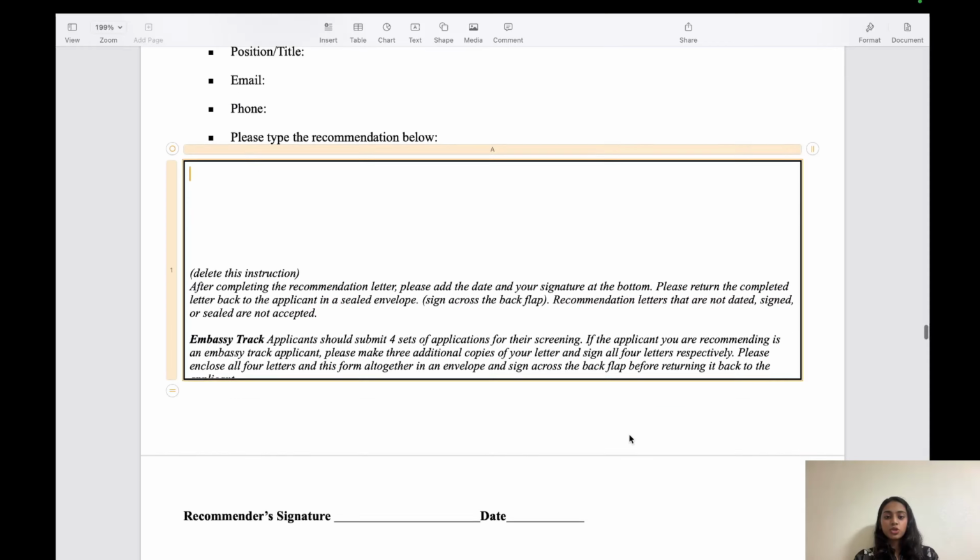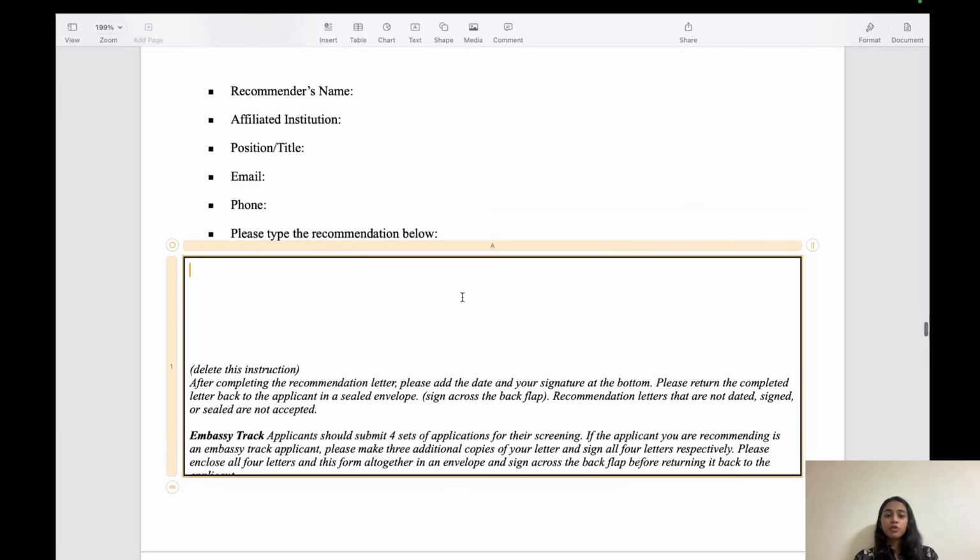Why am I saying this to you? Because it would be really great if you tell your professor to write an LOR for you on the college letterhead instead of writing in here, because the format gets changed when you print, or when you go from this application to some other application, the format gets changed. So the entire LOR format might fluctuate.